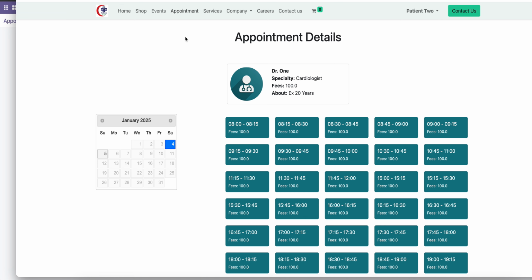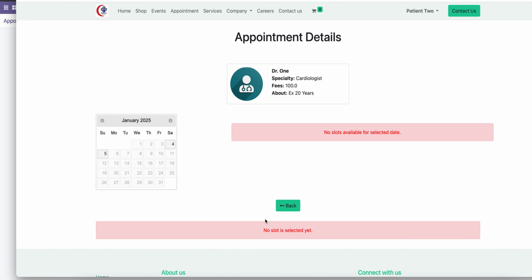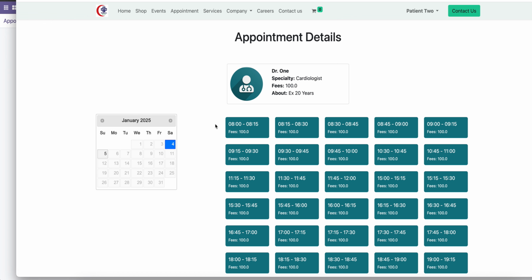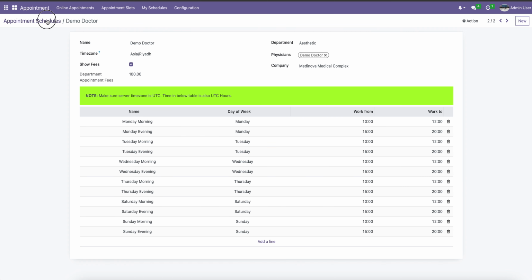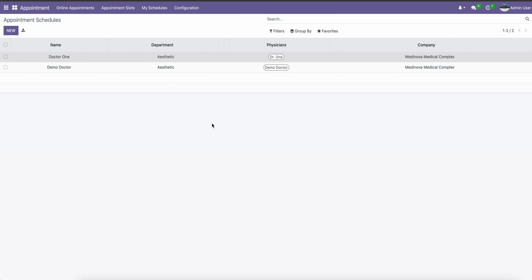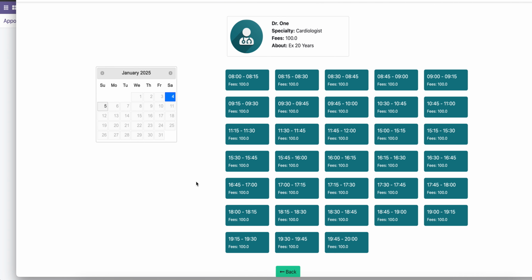If I click appointment for doctor 1 and select get appointment, the schedule shows from 8 to 20, as doctor 1 starts from 8 to 20. So that is why it is showing.